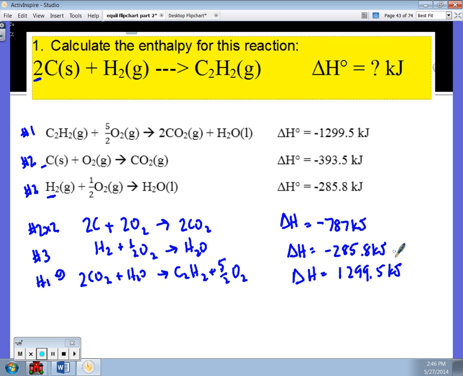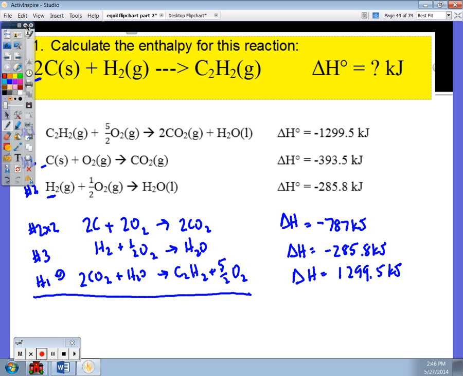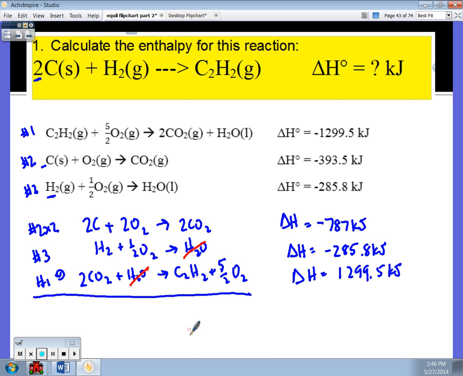So now I'm ready to add up my equations together and get my overall heat change. So let's change my color to make my work easier to see. I want to look for anything that's the same on both sides. So right here I have 1 H2 and 1 H2, so that can cancel. Over here I have 2.5 oxygens. Here I have 5 half oxygens. It's the same as 2.5, so they're going to cancel. I also have 2 carbon dioxides. They can cancel. When I'm done, I have 2 carbons plus a hydrogen yields C2H2, ethyne.